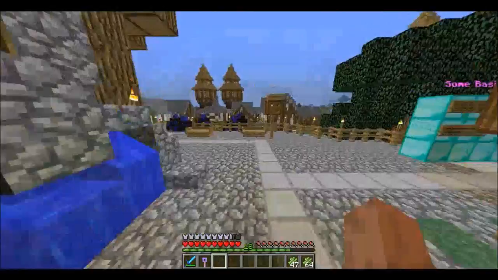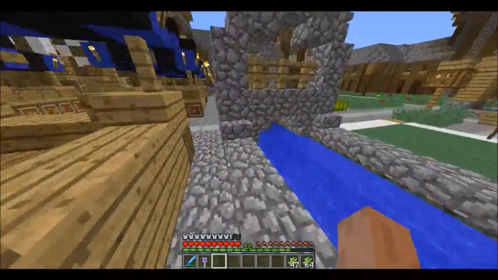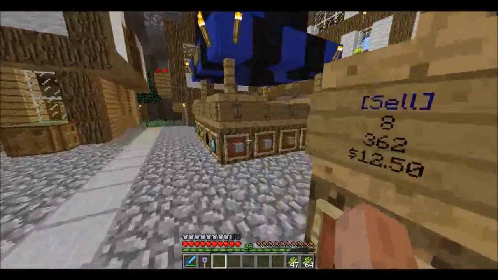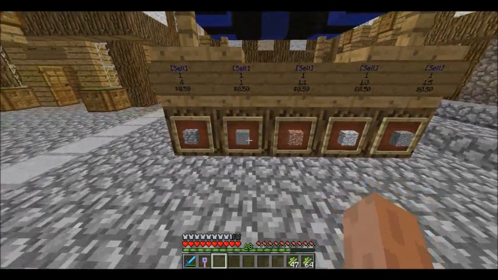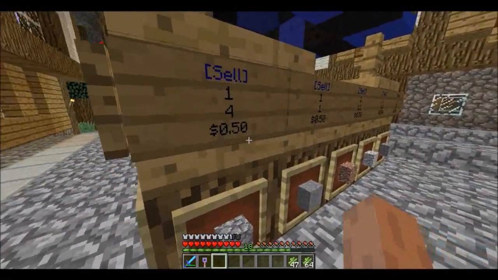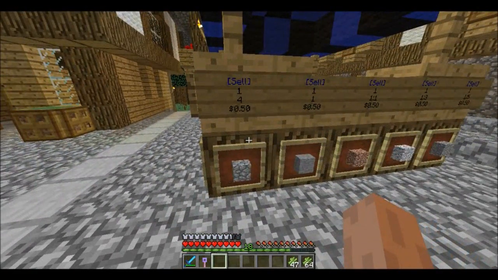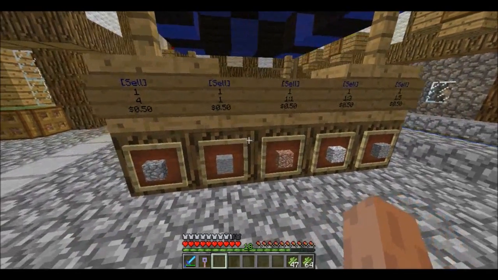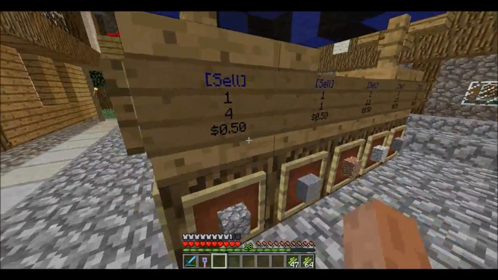And then at spawn, they actually added a new shop. So if you come on here and you want to go sell your cobblestone and all that good stuff, it's 50 cents to sell one, which for four, so it's like, how much is that? It's a small number, okay. Oh wait, that says 50 cents to sell one, so what is that, $32 per stack?